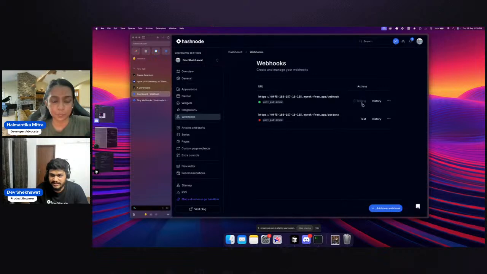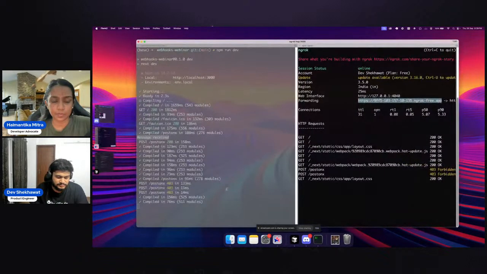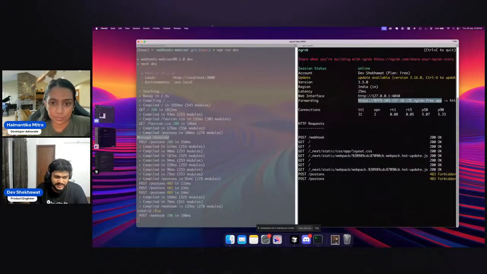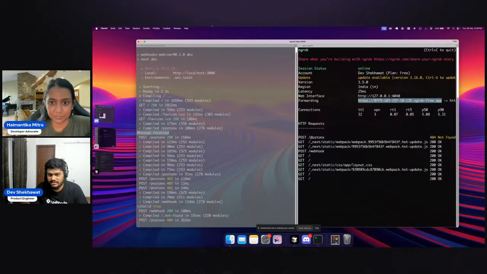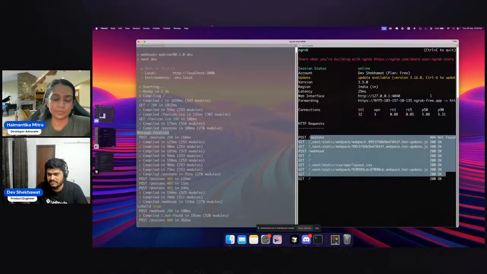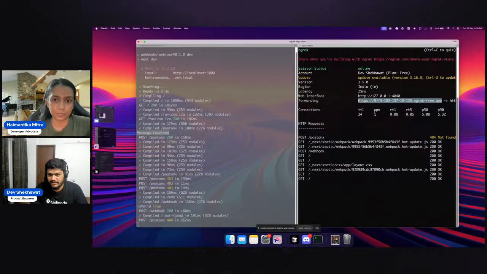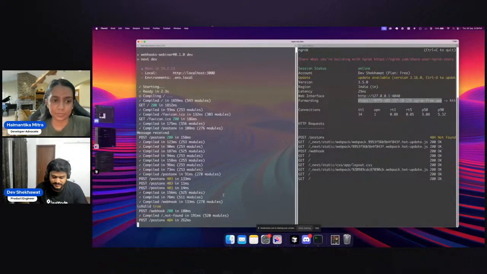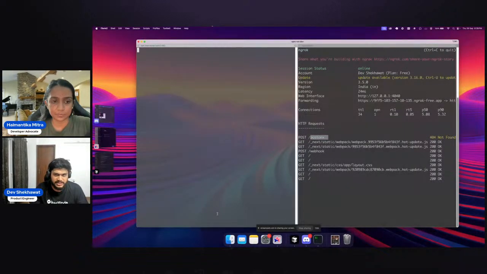So if I click on test now, yeah, is valid is true, webhook 200. So you can also see the request from ngrok here. So this is all the requests that are coming to your localhost from this endpoint, right? I don't know why it's retrying this call, but yeah, let's not worry about that.